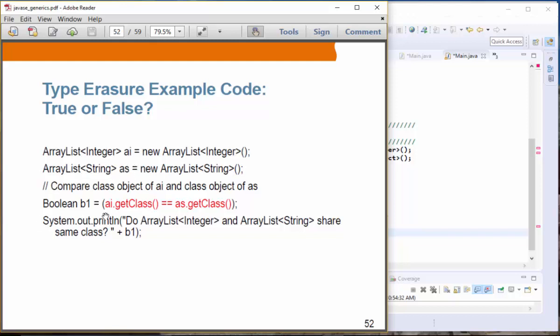During runtime, we compare the class object of ai and the class object of as, and they should be the same class object. So here it should return true. They are not two different ArrayList class objects.